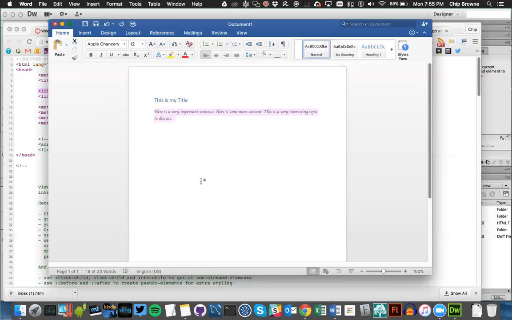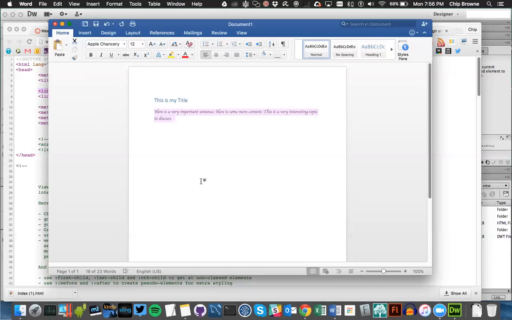Did the thing I just do change content? It changed the style of it, but the words are still the content, because they didn't change the words. It just changed the style of how it looked. So the answer to the question, did what I just do there change the content? Your answer is? No. That's correct.